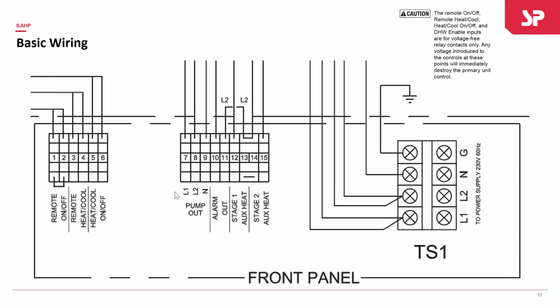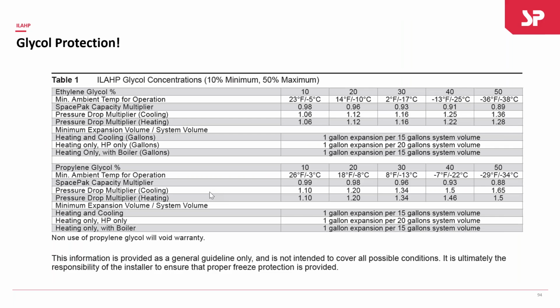We have many different options for controlling these units. They could be our SSIC SpacePak system interface control. It can be a standard aquastat. It can be a dry contact aquastat. It could be a Ranco aquastat. It could be some version of a Honeywell aquastat, right? Just don't put voltage to these terminals, please. Oh yeah, don't forget your glycol protection in this unit as well.